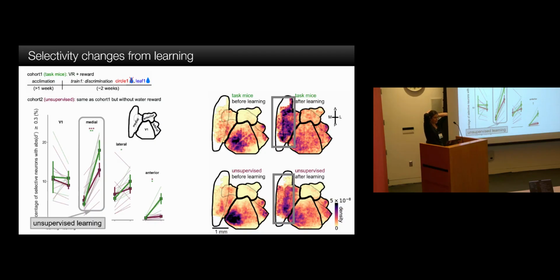Our hunch would be that it's still engagement related, that the task mice are even more engaged in the environment. For example, we've tried doing these experiments in open loop, where the corridors aren't locked to the mouse's running, and it doesn't work so well. So I think engagement in the task is important, and the task mice are even more engaged than the unsupervised mice, would be my hunch. But we still see these changes in unsupervised mice, so we are pushing on that, and it's nice not to have to train mice. So, yeah, it's a good question.